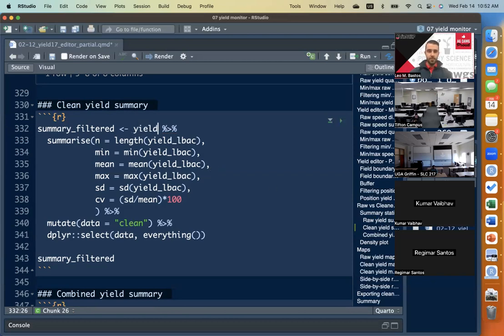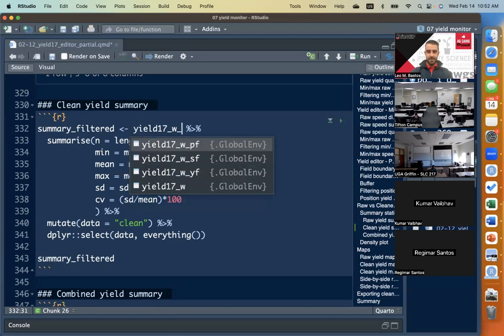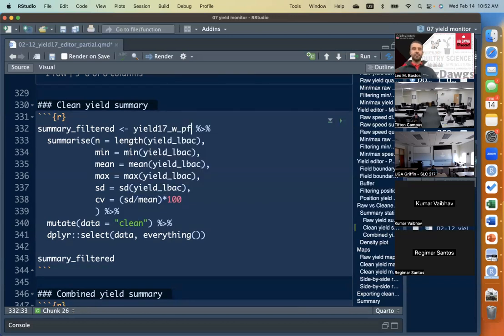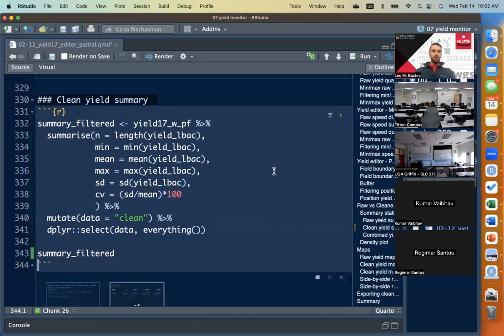That was the last one, at the end of everything." Yes, that's exactly it. Thanks, Kumar. If you remember, the EL17 WPF was the one that we have applied already, the speed min max, yield min max, and position, right? So that's the one that we want to start off with here. If you go ahead and run it, and then just print that.